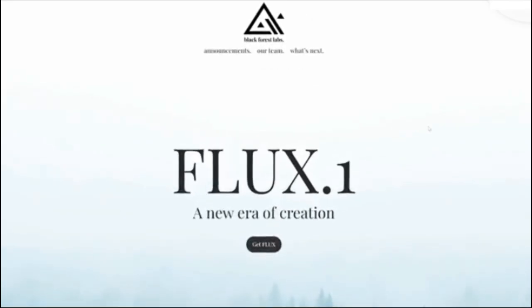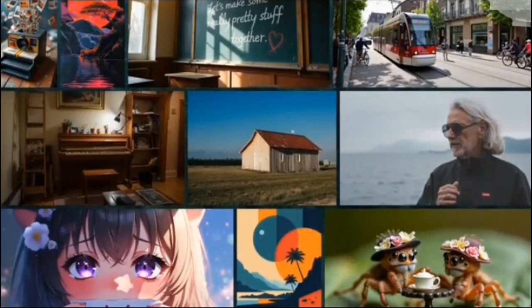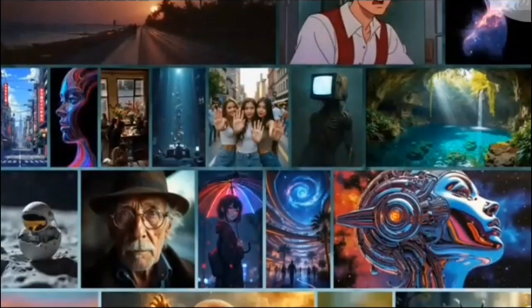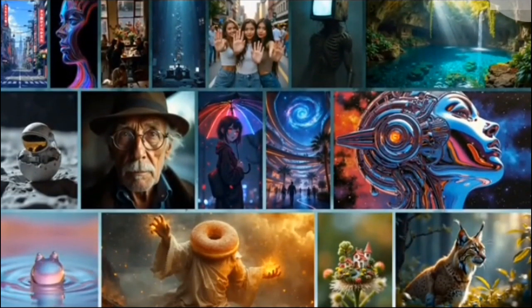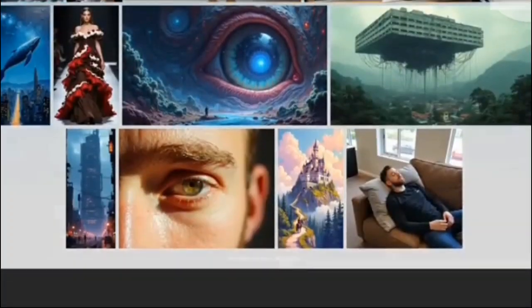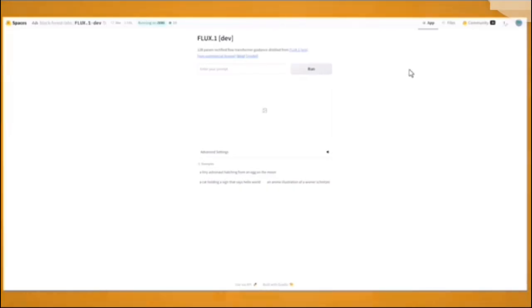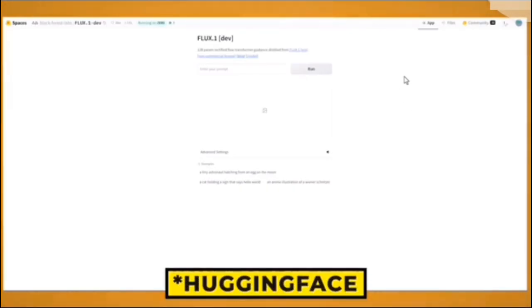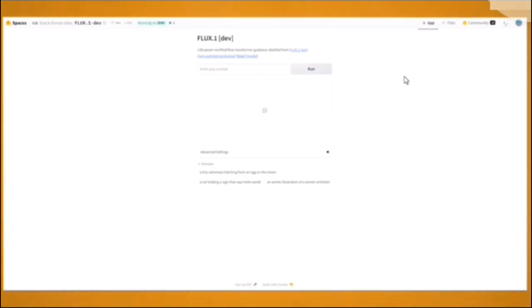So you've most likely heard of this Flux image generator. The results from it are pretty incredible, and I'll just run through a few different websites where you can generate these images for free. So to start off, we have this Hugging Space website where you can use the Flux One Dev model, and it's free to use. So you can just enter in your prompt, click run, and it shouldn't take too long to generate the image. I'll make sure to leave all the links to these websites down below.